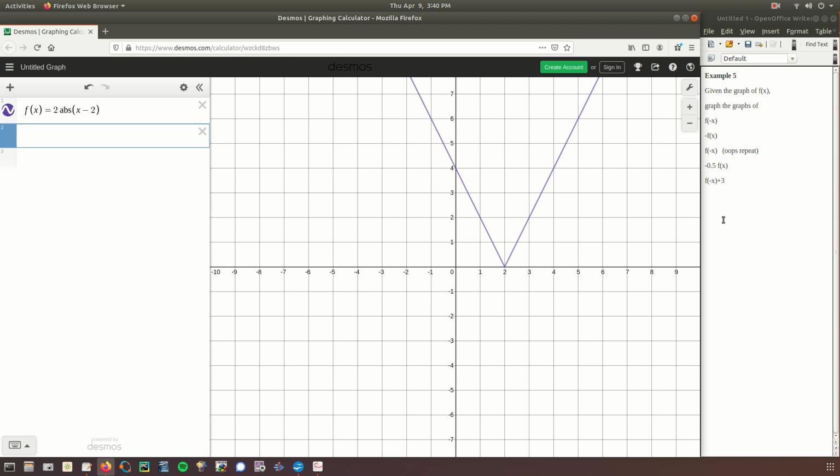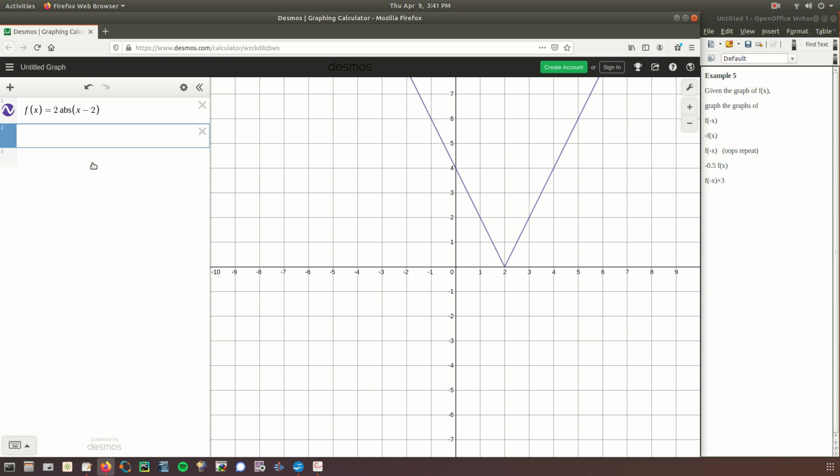So we're going to be able to literally just type in each of these things into Desmos. Since f of x is defined, it's going to be able to understand how to graph each of those. So our first one here is f of negative x. The important thing we want to do is predict before we look at our answer here. When I see that negative, I see first of all that it is inside the parentheses, so I expect that this is going to affect our inputs. I expect that this is going to be somehow some sort of horizontal transformation that we're making.